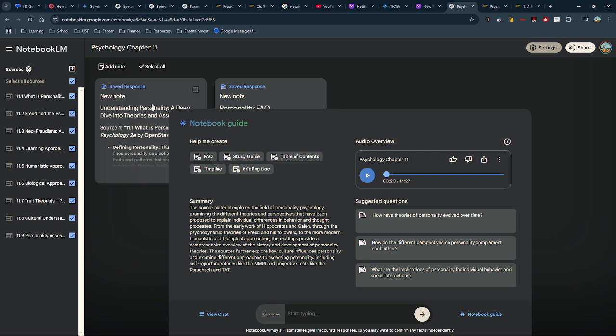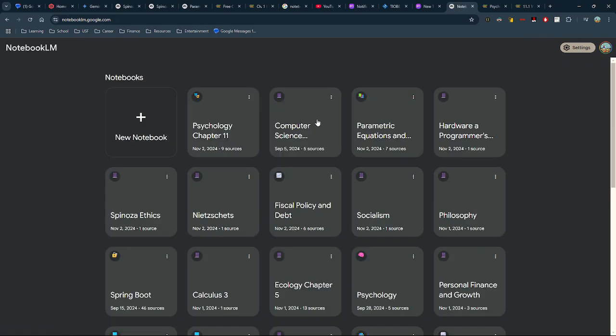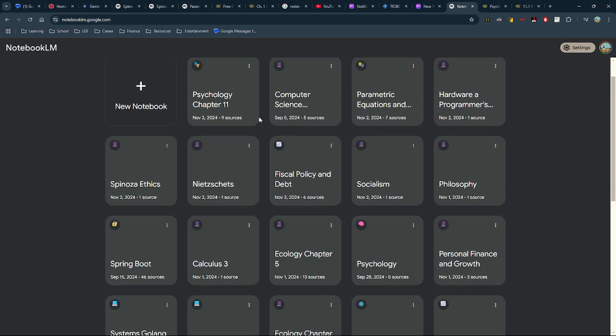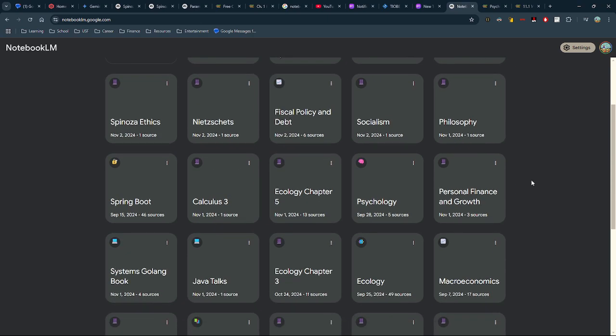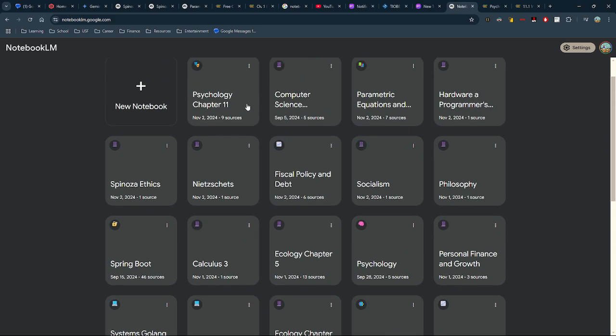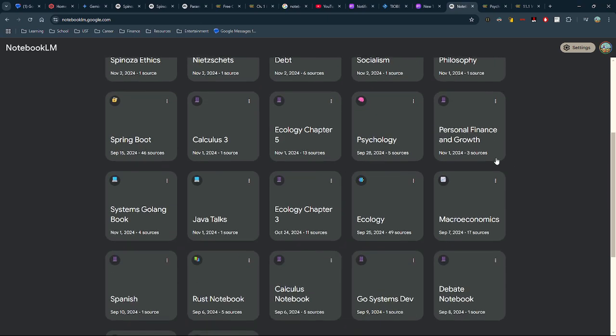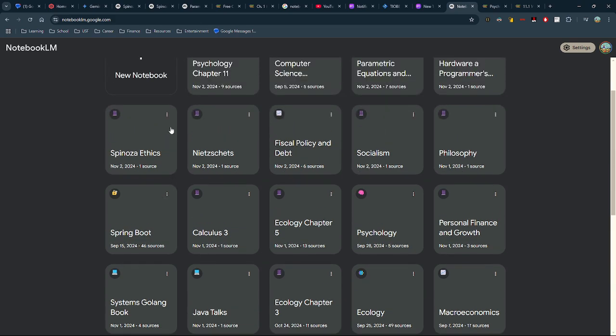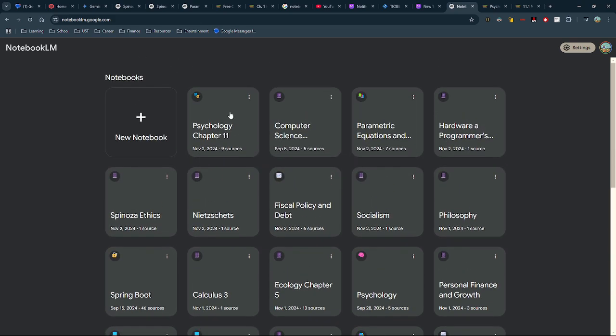And the crazy thing is, you can use any material or any source that you can get your hands on, which is just insane, right? You can use any PDF, and that's what I've done. I've used all sorts of PDFs to learn about all sorts of things. And I obviously have to keep reviewing the information, because it is concise and it is a lot of information. But man, it is very easy to understand.